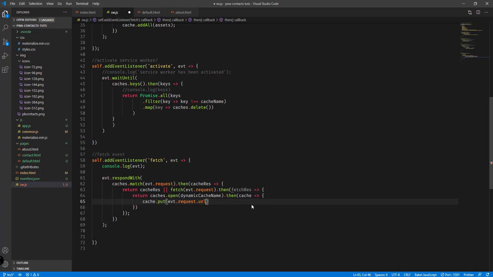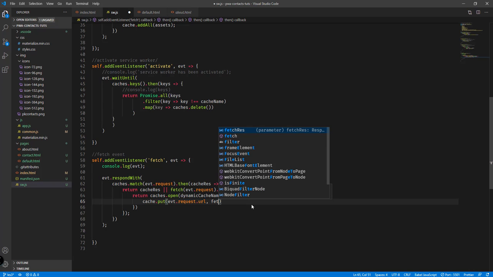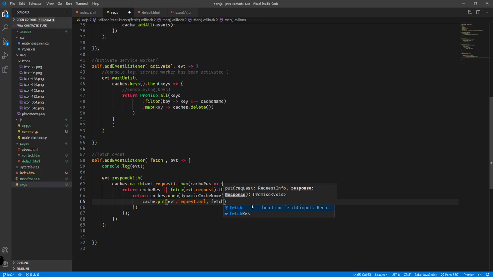Okay, and then fetch resource.clone. So we're using clone right here because we don't have any access later on if we return this directly. So that's why we need to add this particular function, that clone right here.